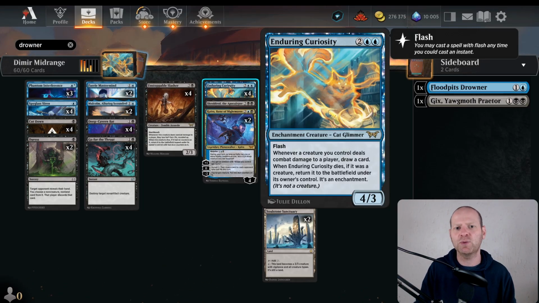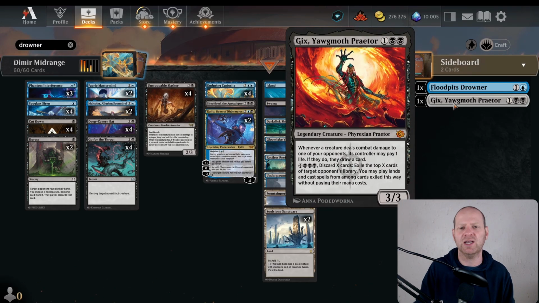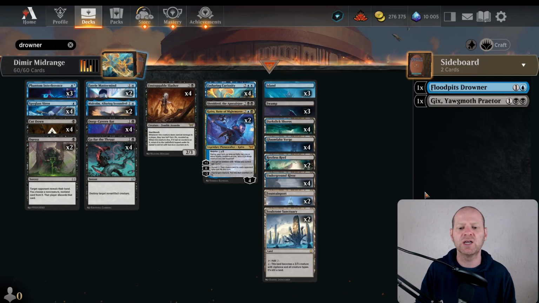But this card is so good because even if they have removal and they go for the throw to your Enduring Curiosity, it just comes back as an enchantment that has the card draw ability, and that makes this card so much more robust than a card like Gix. I love Gix, but this card is really hard to build around because you play it on turn 3, opponent kills it on their turn, and then your strategy is disrupted. Enduring Curiosity is much harder to get around.